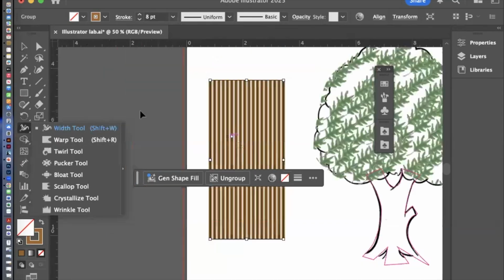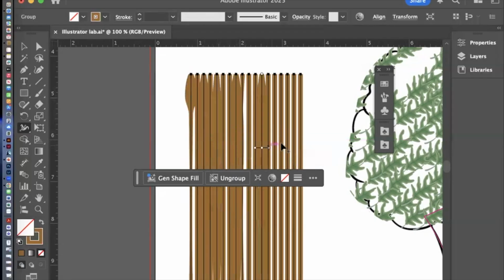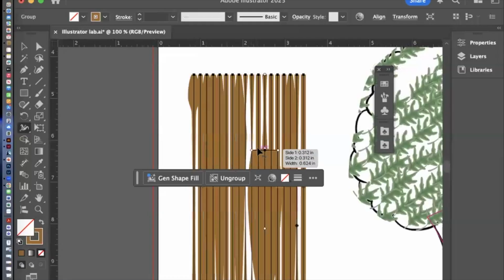So what this does, let me get closer. See, it automatically has now this dot that is when you get close to the line, it has this dot in it. Well, let me show you what it does. You click and pull, and it makes it really wide or it makes it really narrow. So you can kind of make this look pretty wood-like just by doing this kind of stuff. So you can make them look any way you want. This looks kind of bad because it looked kind of glitched there.